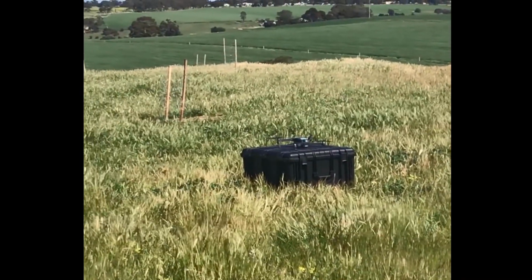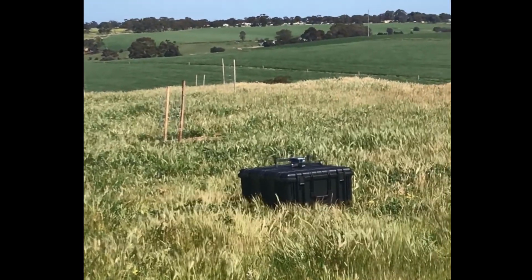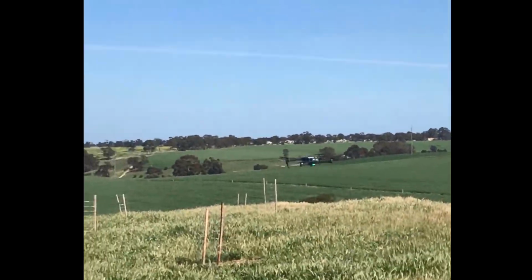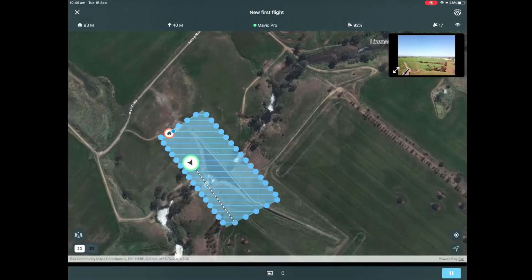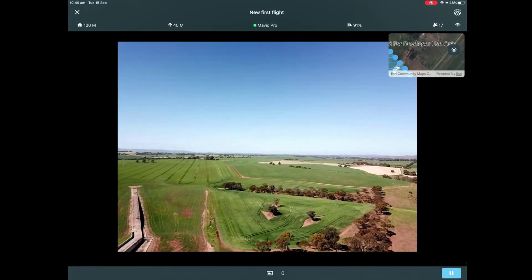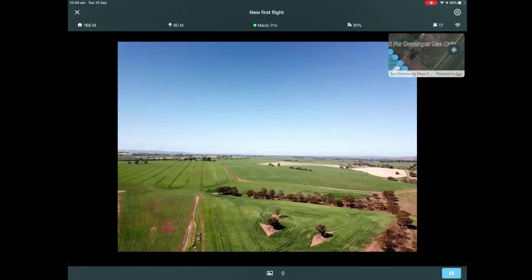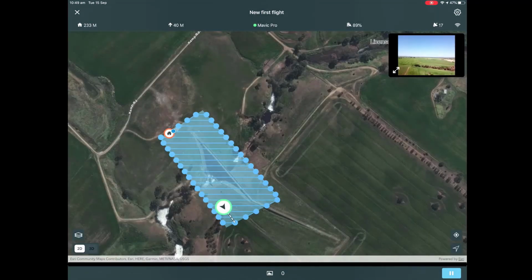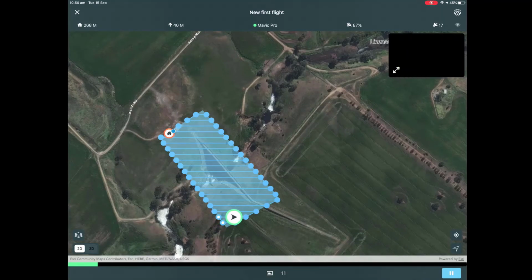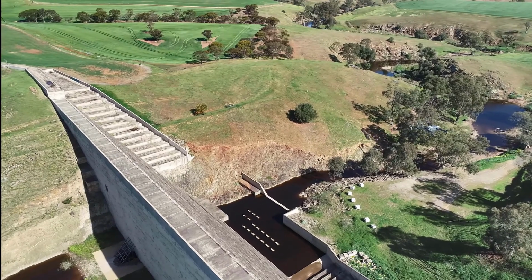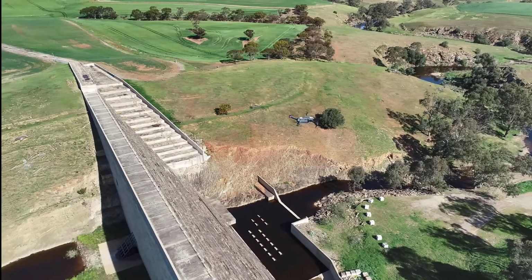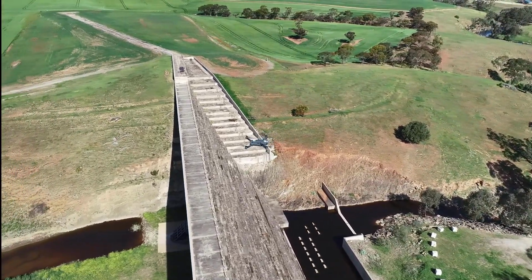The flight path's loaded, it takes off, and it commences on its automated flight that we've planned. You'll see the position of the drone on the flight path, and you see what the drone sees. It goes to the furthest waypoint first and starts the flight plan. As each photo is taken, you'll see a flash in the right-hand corner. Across the top, you'll see the drone readouts, satellites connected, battery life, distance away, and as it goes through, each waypoint is marked off as well.